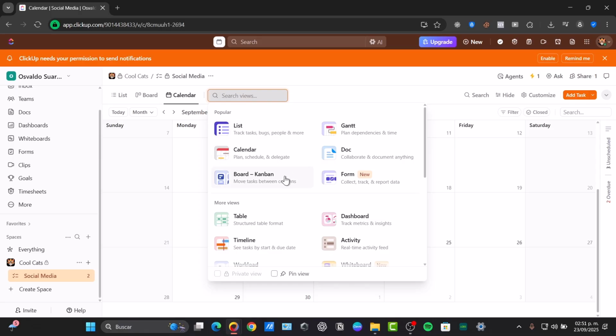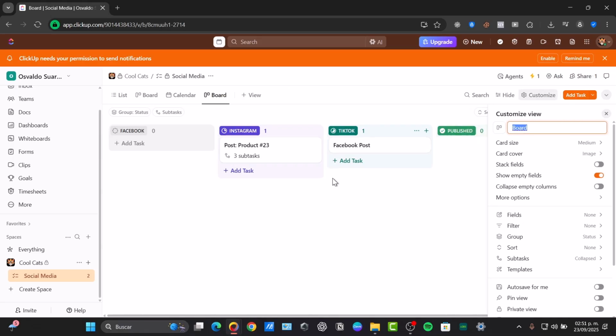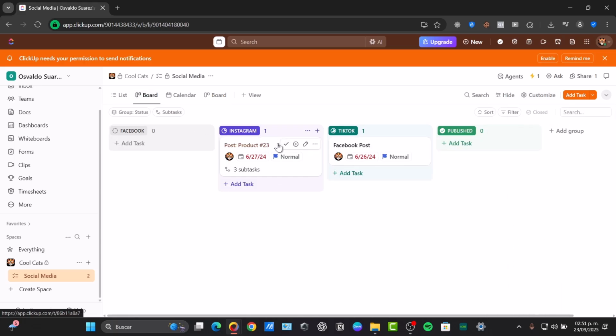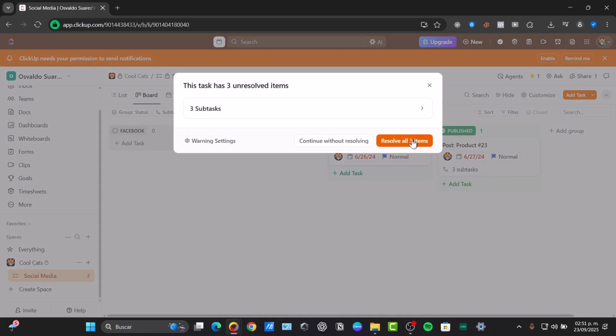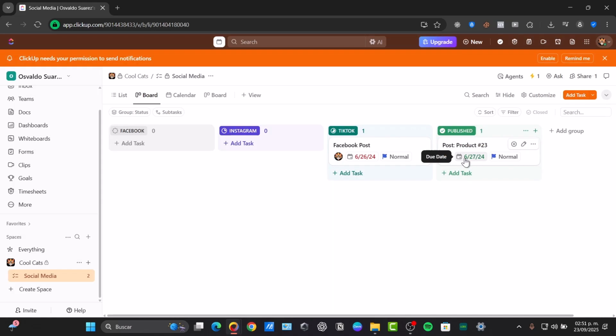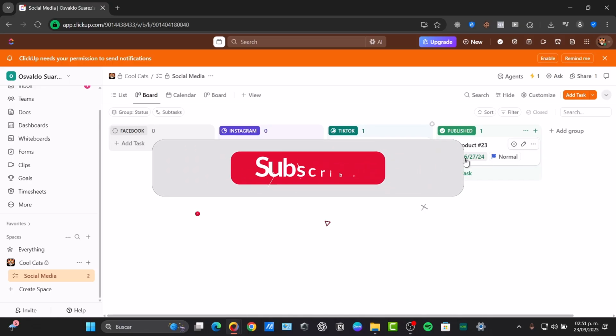You even have the Kanban view that can help you check out how it actually looks at all your elements, just like the board as you're just getting started. And lastly here, it says published. I will just drag and drop, and my post should be published, and I resolved all the tasks, and everything should be done correctly. So that's how you can get started, of course, with professional social media management. Whether you want to use this from scratch, from blank, or to use an actual template generated by ClickUp, you are good to go.